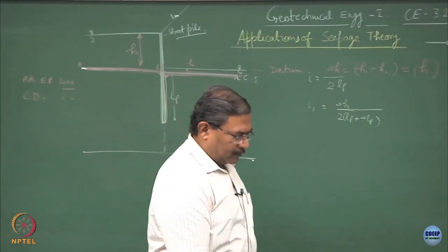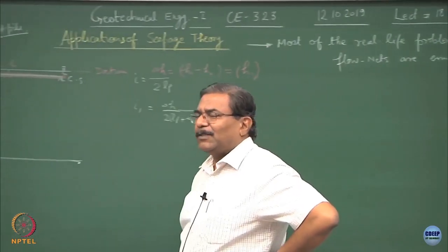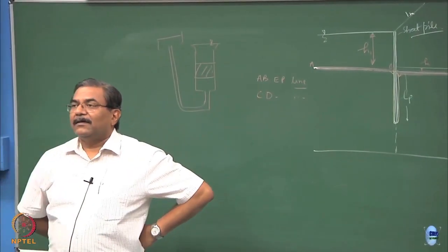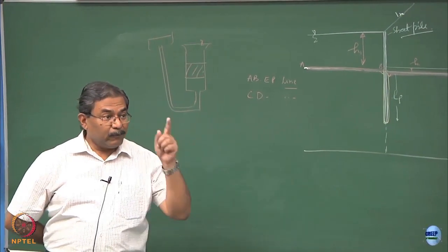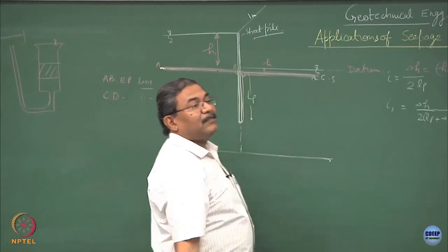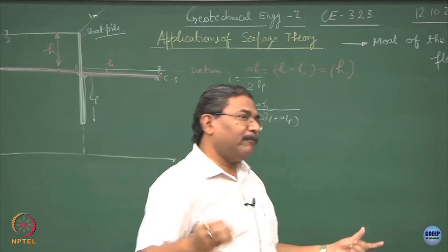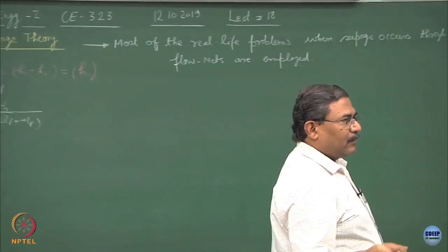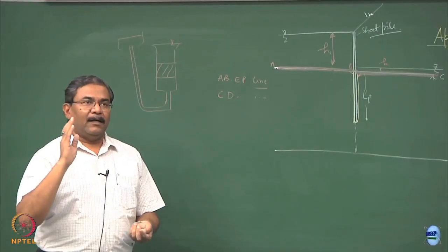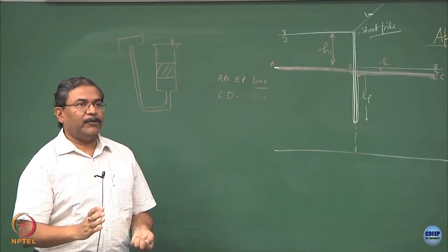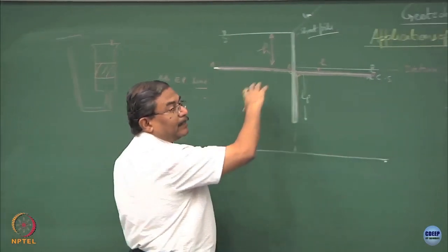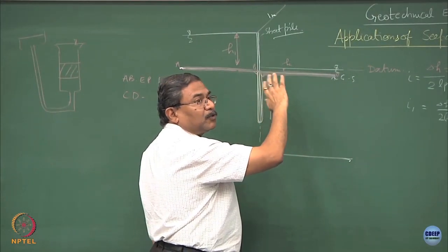What have I achieved out of this situation? More than that, what is more critical? Seepage is not critical. Sorry? Seepage force you have reduced. Excellent. So all the i criticals are going to be now less, and hence the erosion and everything will be taken care of. Clear? Very nice. This concept is clear? So basically the length of the sheet piles is going to determine the exit gradients, and based on that I can design the whole system so that it becomes erosion proof.